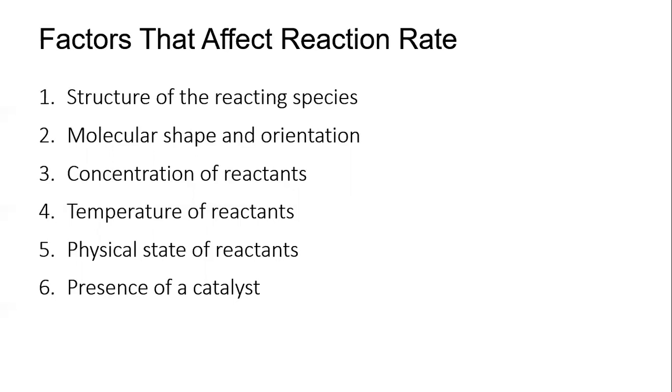also plays a role. So the physical states of the reactants, whether they're gaseous, liquid, solid, or aqueous, does have an effect. And then, of course, the presence of a catalyst. So all of these different things affect the rate of reaction. Now, items 3 through 6, or 3, 4, and 6, we'll be looking at in the lab as well.